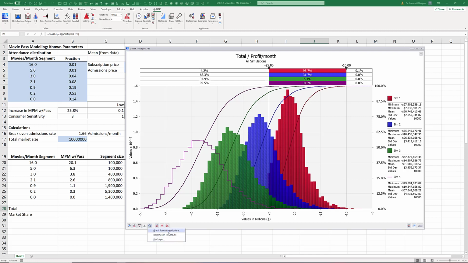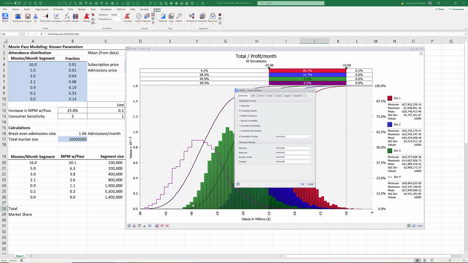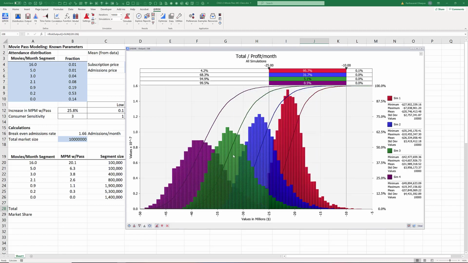So there are formatting options that you can go to. Here is the delimiter that we set, and this is the entire screen where we can set options for x-axis, y-axis and curves. Here the curves, simulation 1, 2 and 3 had solid colors. Now simulation 4 is a line. You see that it's not solid color, it's just a line. So if you want to change that, you click the auto and change it. Instead of line, you say bars and click OK. Then that also will become a bar.